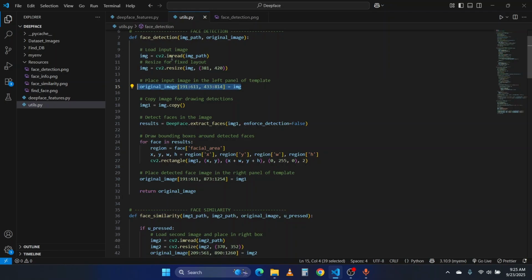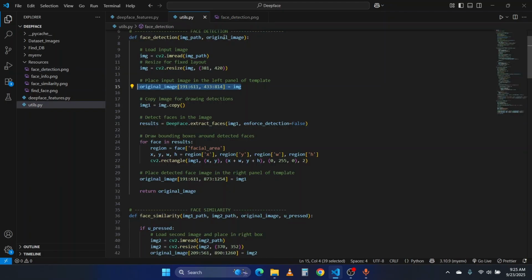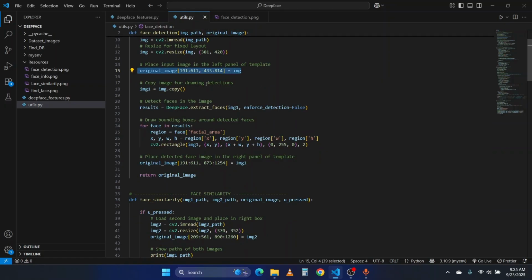And how did I calculate this value, 191 611? I have explained that all these calculations are done with the Paint software. So I have replaced this area with the image which I have uploaded, or which your user will upload.